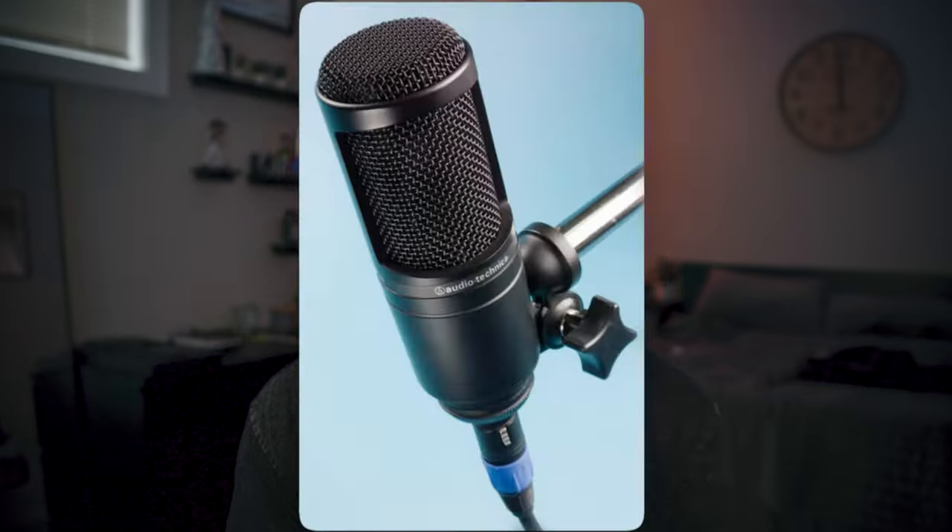I've had the Audio-Technica ATH-M50X for about six years and they're great for mixing. When I started out I used an Audio-Technica AT2020, which is a $100 microphone, paired with the Focusrite Solo at $100 — a $200 setup total. With the right mixing you can have those vocals sounding amazing. I've seen professional artists record on $100 microphones and release on streaming services. You just need to get your vocals into FL Studio and learn how to mix.